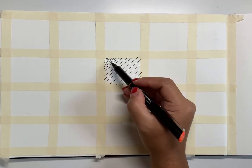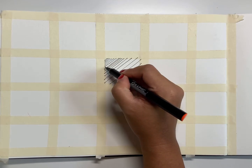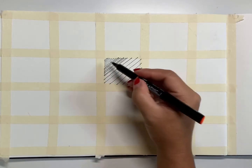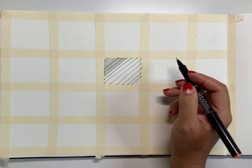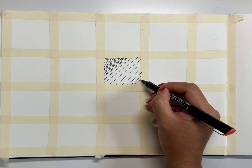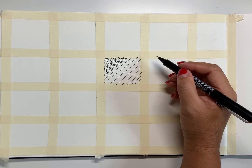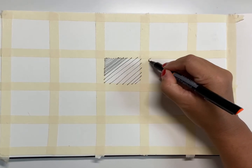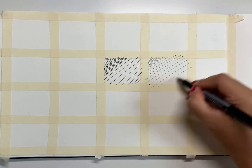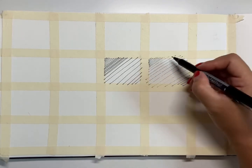Once I've done a few like this, maybe I'll do a few more just up here. When you saturate the lines in one area and less in the other area, you get this sort of value system. It looks darker there and lighter here. If I do this again, but with much faster movement, notice the quality. It's a very different quality to that one.